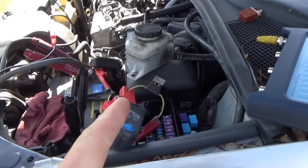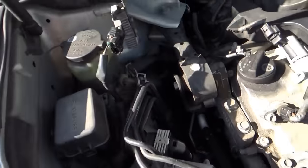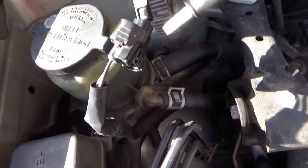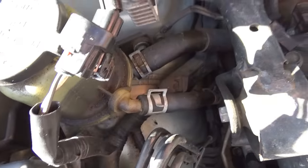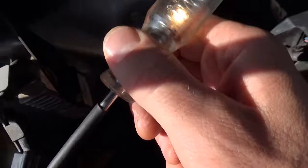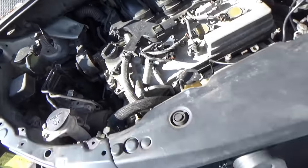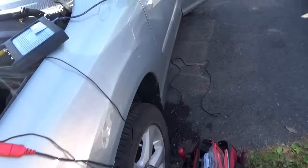Okay, another very interesting finding. Let's go to the resistor itself. It's unplugged. Let's check these two pins for short to ground. There's a white wire and a black wire. So black wire, no light. Look at that. Bright light on the white wire. What does that mean? Let's look at the diagram one more time.